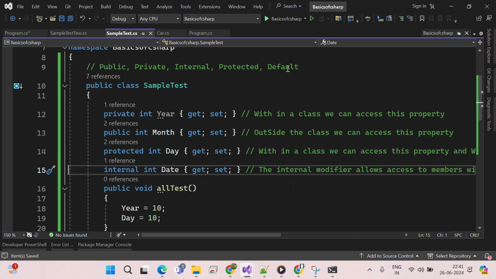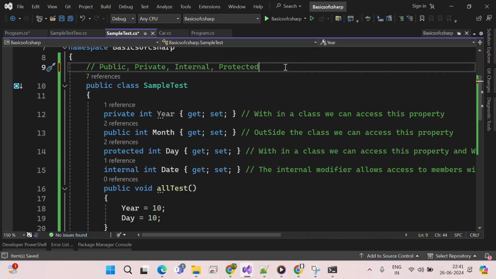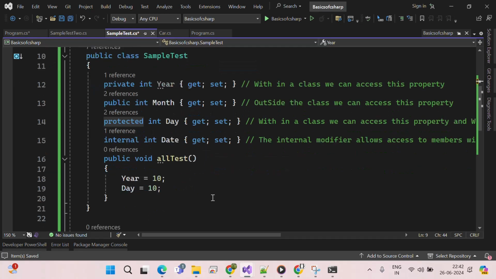These are the four access modifiers. By default we are not mostly utilizing them, but in most cases we utilize public and private, and depending on the situation we can use protected members as well. These are the main concepts of access modifiers. If you have any doubts, please ask and let me know. I will try to give the answer. Any doubts for the access modifiers?